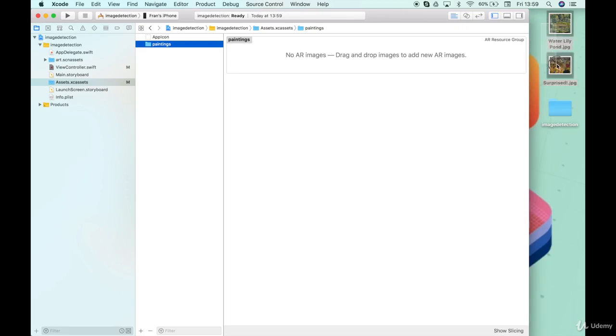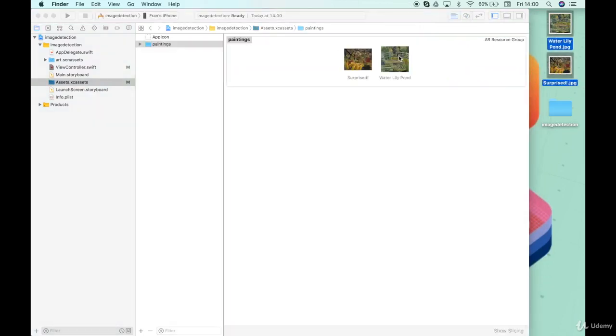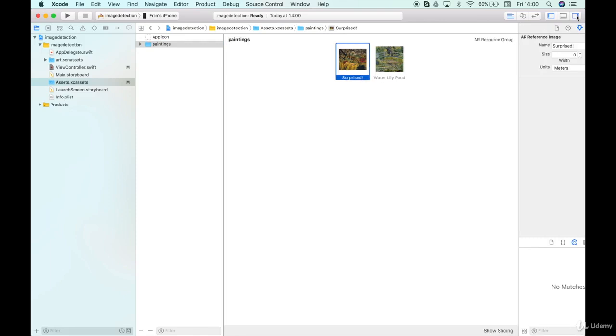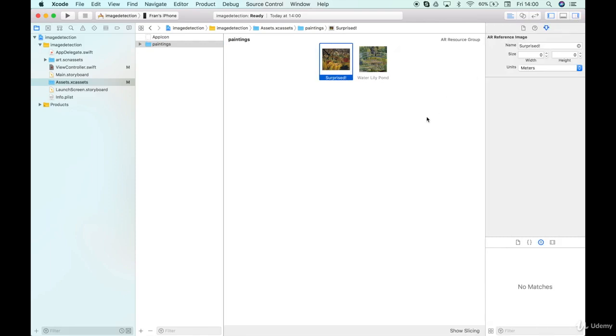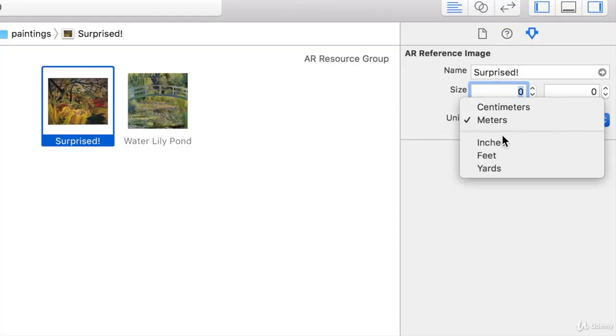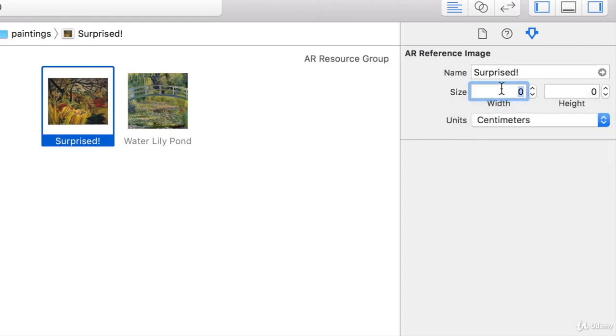So if I take those two and drag them in here, what I need to do is to make sure that they have a title first, but also that they have a physical size. So I have measured my paintings here, and I know that this one is 50 centimeters. So I'm going to change to centimeters in width.